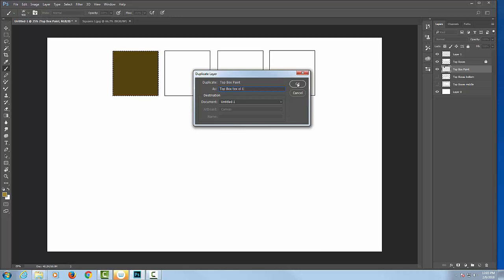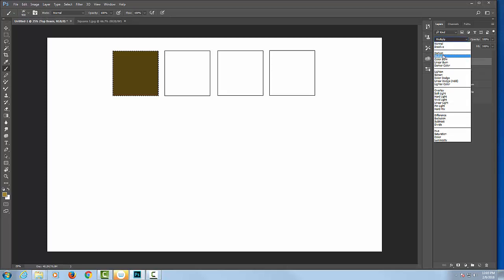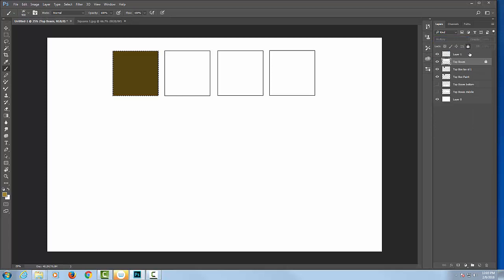You have a question? Yes. How do I do the multiply? Select the layer. Here, I'll show you real quick. Select the layer. Yeah. Come up here to the layer. You're going to need to take the lock off. When you have the layer selected, which is top box, look right above it. Okay, there it is. You have normal, just go to multiply, and then hit the lock button, and then you lock it. Oh, yeah, to take the lock off. That's right. It still doesn't show.